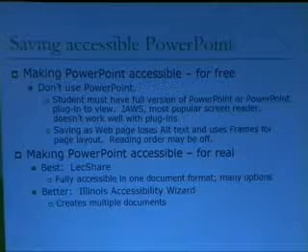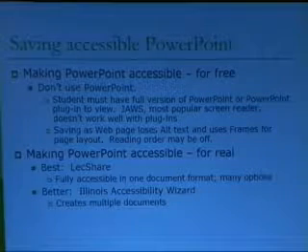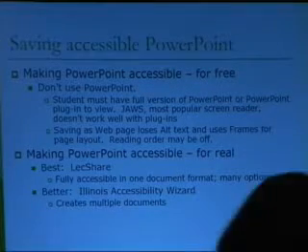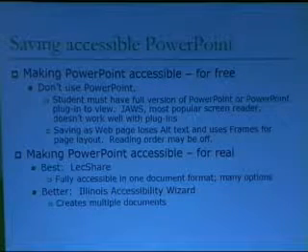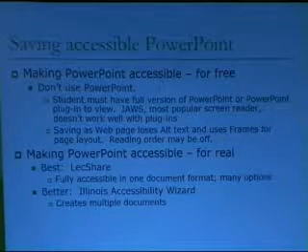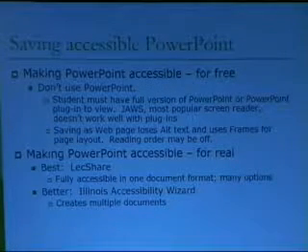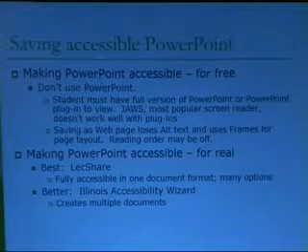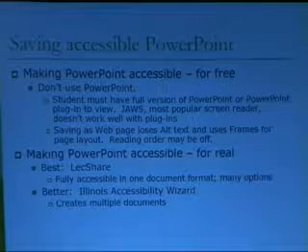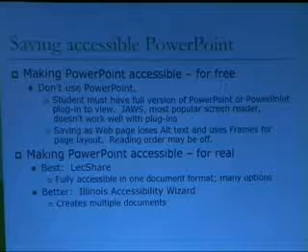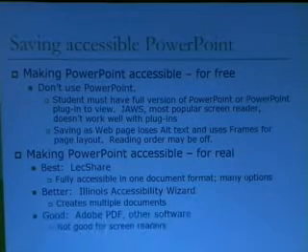However, you have fewer options, and the output is, imagine web pages, let's say back in the 80s. That's kind of the output you get. This is sort of going back 10, 15 years and looking at web pages back then. Also creates multiple documents. So you have a document that's accessible to sighted users, a document that's accessible to blind users, and so on.